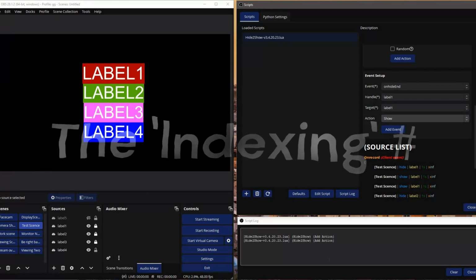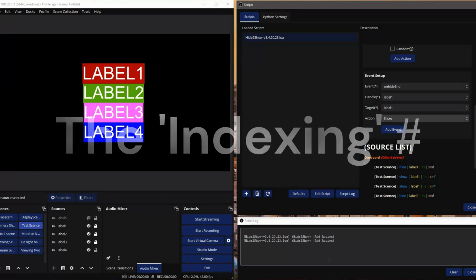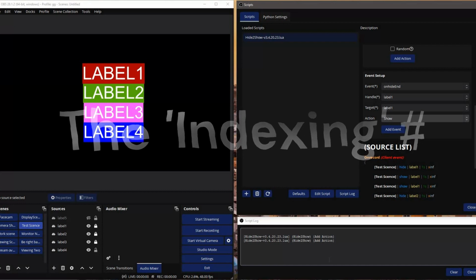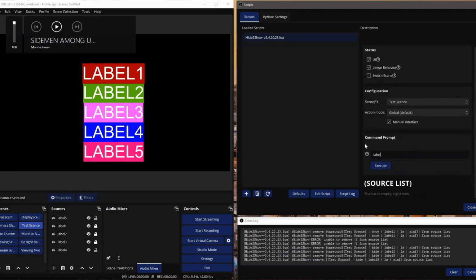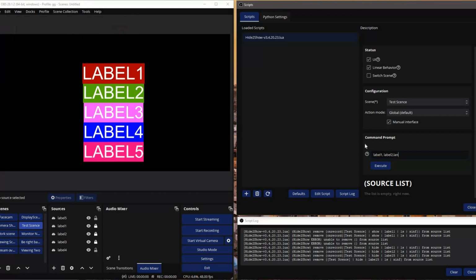If you use the hashtag in the command line when you're working with actions or events, you will be able to refer back to the target that already exists in the program without having to retype the name all over again. So for example, label 1, label 2, and label 3, just like that.